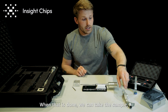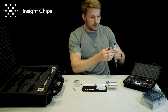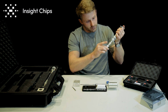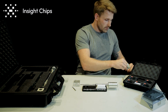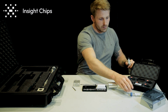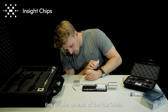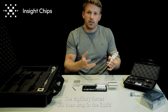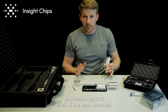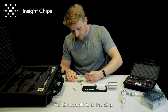When that is done, we can take the sample, and just a microliter or so will be more than enough. And then by depositing just a tiny, tiny droplet on each of the 4 inlets, the capillary forces will then drag in the liquid and make sure it is in all of the nanochannels. So the sample is in the chip.